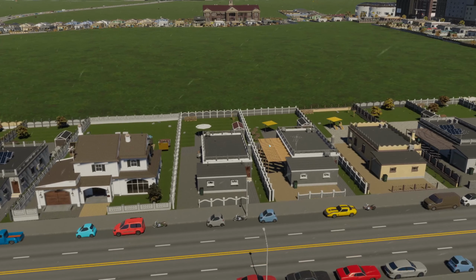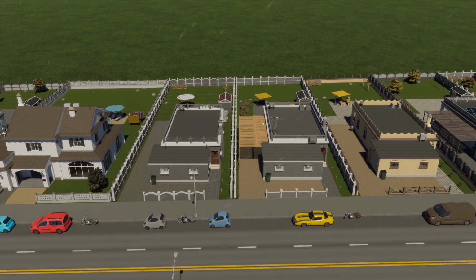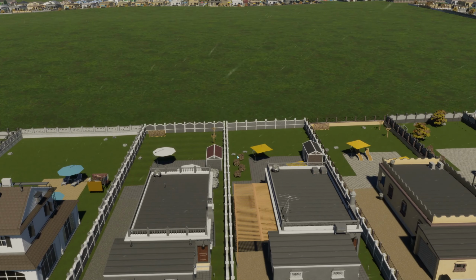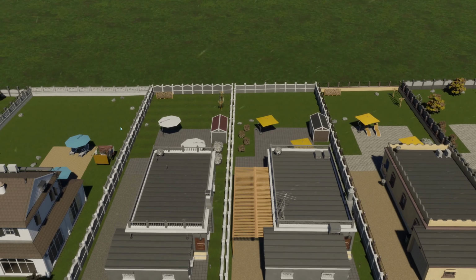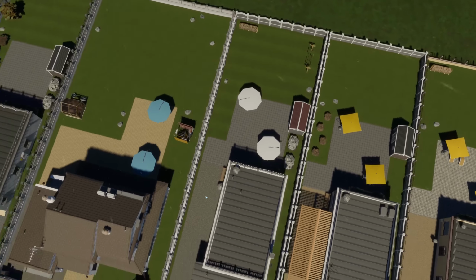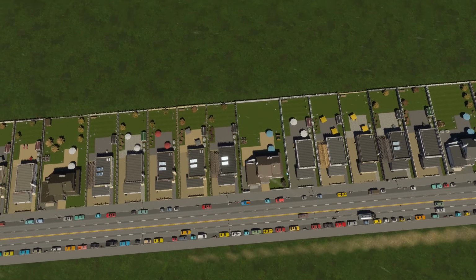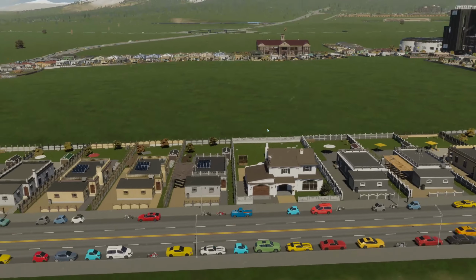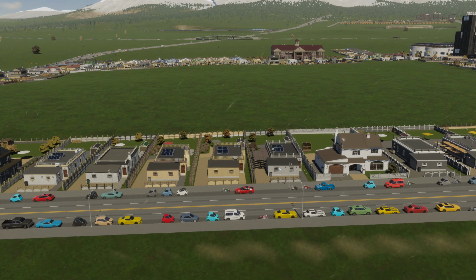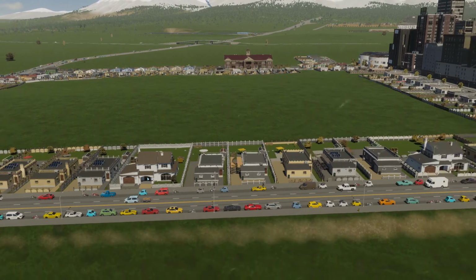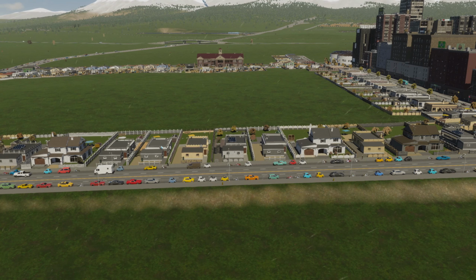So what we call variation, this one has this kind of shader on the side here, this one doesn't. This one has this type of umbrella, this one has this one, this has bushes, this has a rock, and some of them, just the North American, have pools at the back. Some of them have sheds, but as you can see, they repeat quite a lot, in my opinion. And even the larger houses are very close to being the same thing.